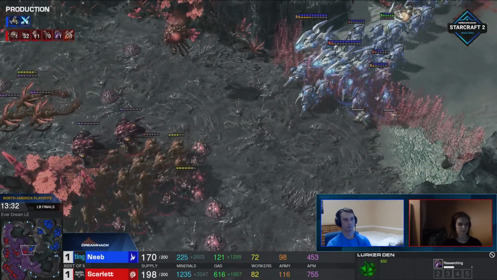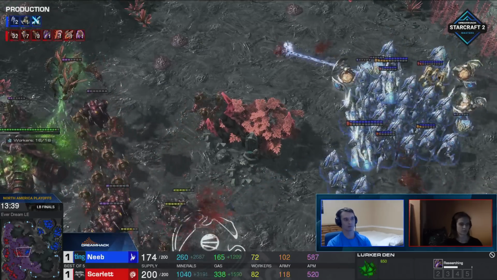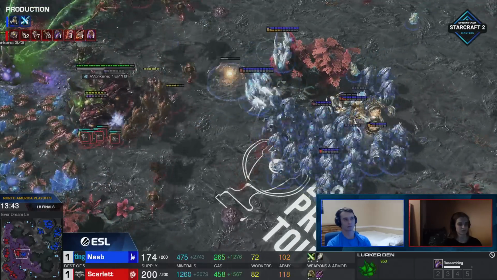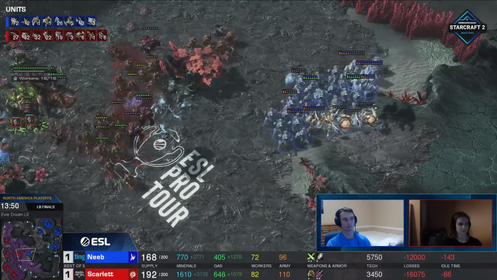Scarlett now having to try to retreat and restabilize with something like Lurkers as she is getting the adaptive talents for them. So Scarlett's still maxed out, but she took quite a long time to actually make the units. It was very, very late by her. So Neeb actually has a bit of an army. Oh, what are these Stalkers doing?